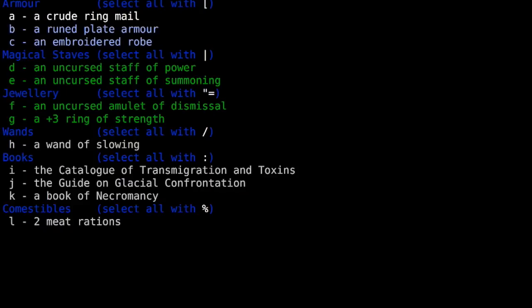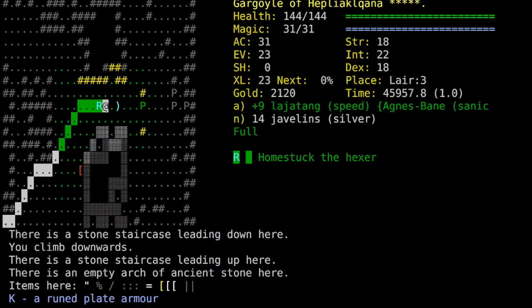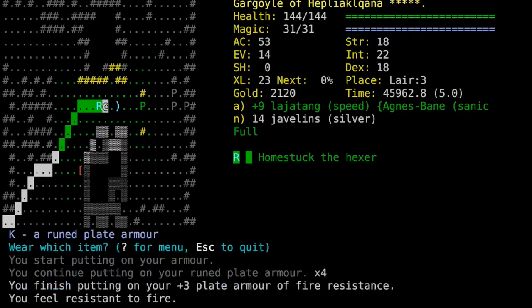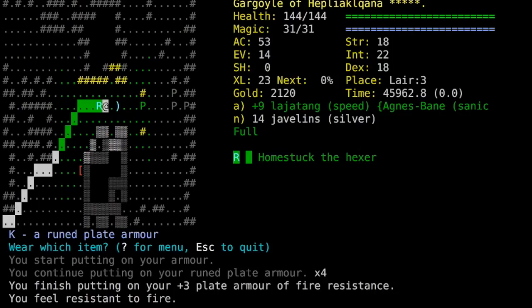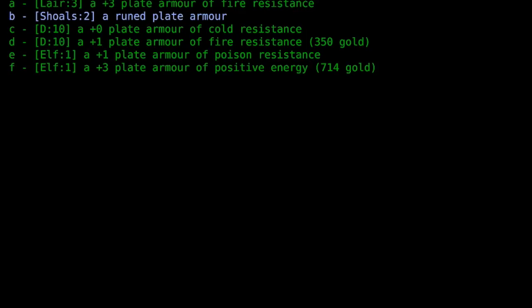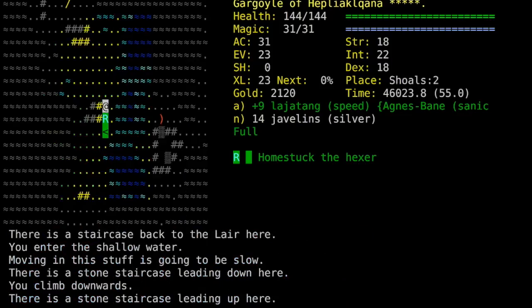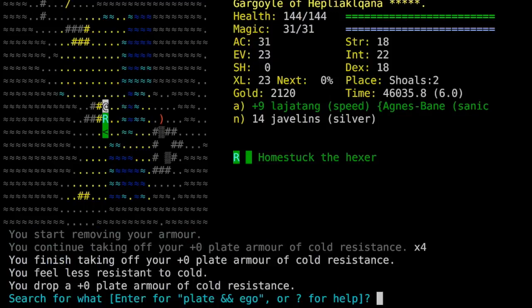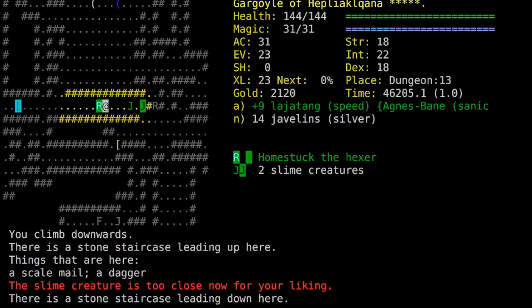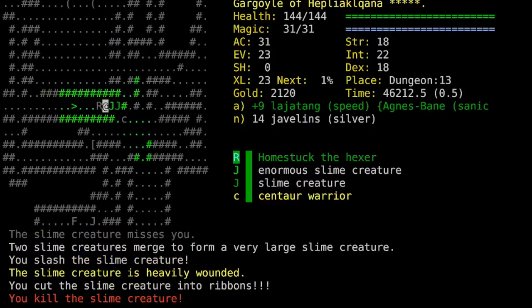Oh, we have a stash here, apparently, basically, is what this seems to be. I don't usually bother with those. +3 of fire resist. We could take off the ring of fire... Yeah, this messes with our... This is not so great for our resist profile, but okay, it's nice to know about. And lastly, there's one in Shoals. Wear it. +0 cold. Okay, so it seems like the plate armor of tenacity is a pretty good choice. And I want to see how wearing it compares to what we're currently wearing.